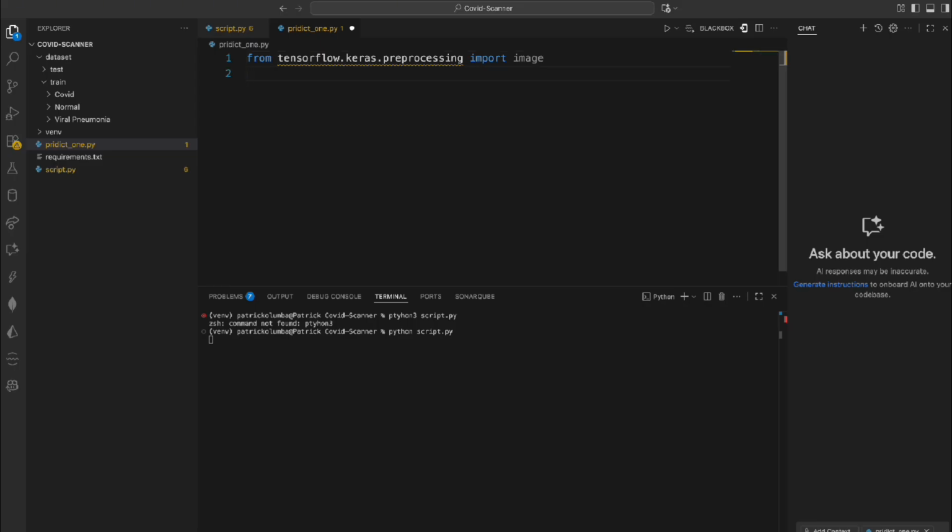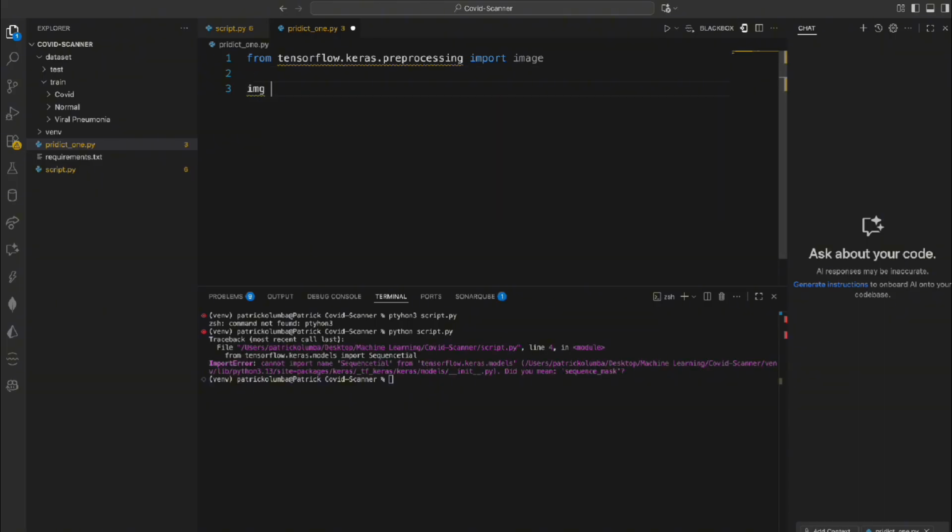So after that, what I want to do here is I want to actually get one image. So I'm just going to give it a little space up there. So I'm going to save it into something called img, which is still kind of like image, but I just wanted to note it that way.